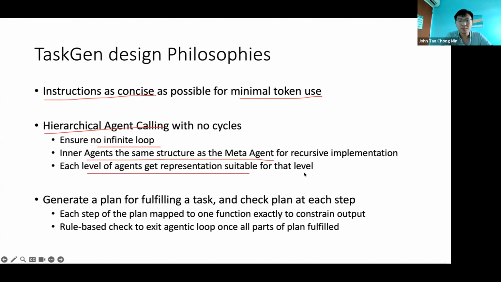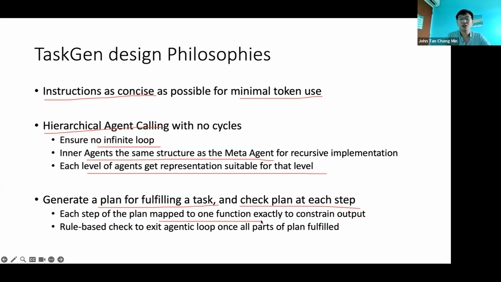And the key thing about this agent level abstraction is that at each layer, each agent will have different forms of abstraction that are suited for the agent itself, which means more targeted behavior, better reliability. And the planner agent basically will create a list of steps to fulfill the task. At every step, we'll check the plan, and each step will be mapped to one function.